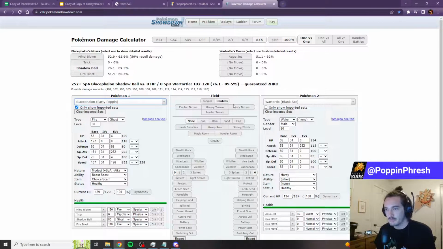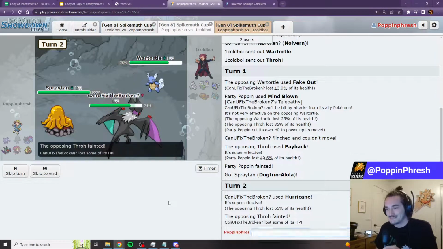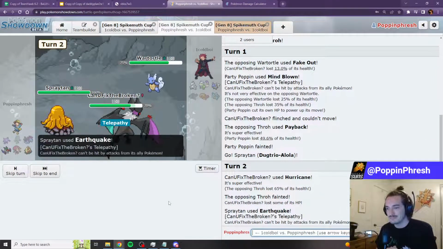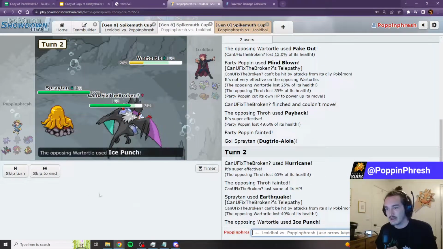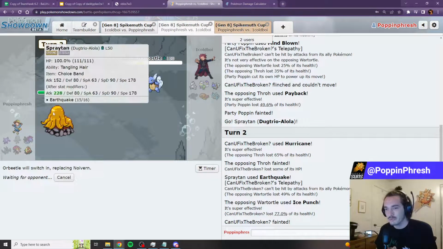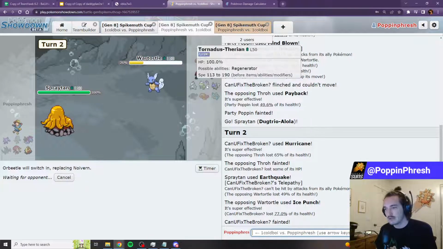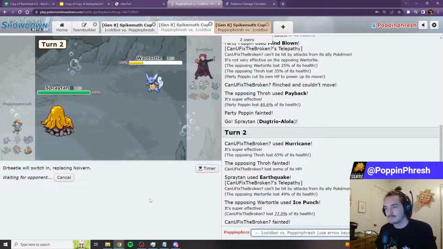I have a Blacephalon. Doubles. Mind Blown. My switch. Okay, something died. 49 is pretty nice. Ice Punch is fine. I'm probably going to lose this one, TBH. Yeah, if Tornadus is here, I'm fucked. Which it probably is. I don't see why it wouldn't come to this game.